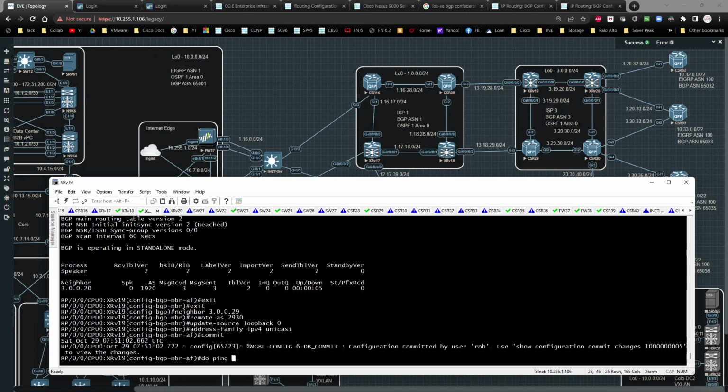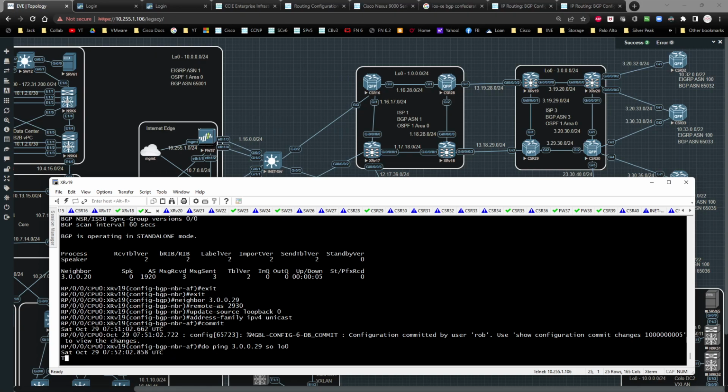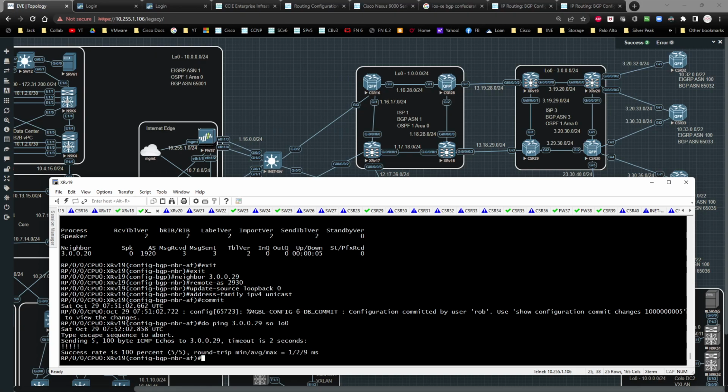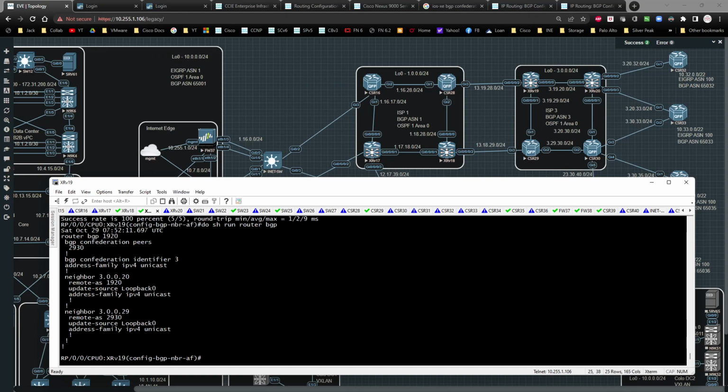Do ping 3.0.0.29 source loopback 0. So it's definitely not a reachability issue. Do show run router bgp. My confederation peers 2930, which is what I want to see. Okay, so do show bgp ipv4 unicast summary.